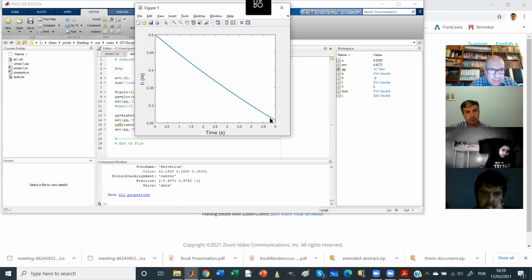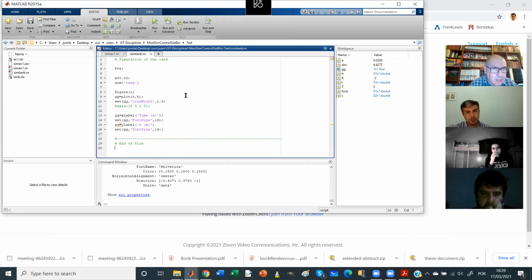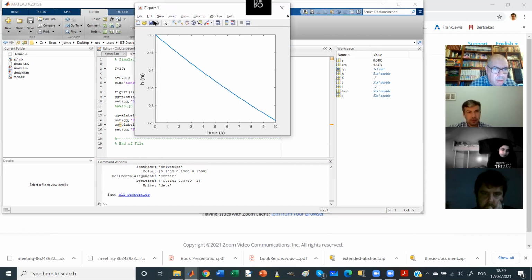Suppose that you simulate not up to 5, but up to 10. What happens? It goes to 0. Let's put here a narrower output, and let's put here 10 seconds. Okay, let's put even more, 100.